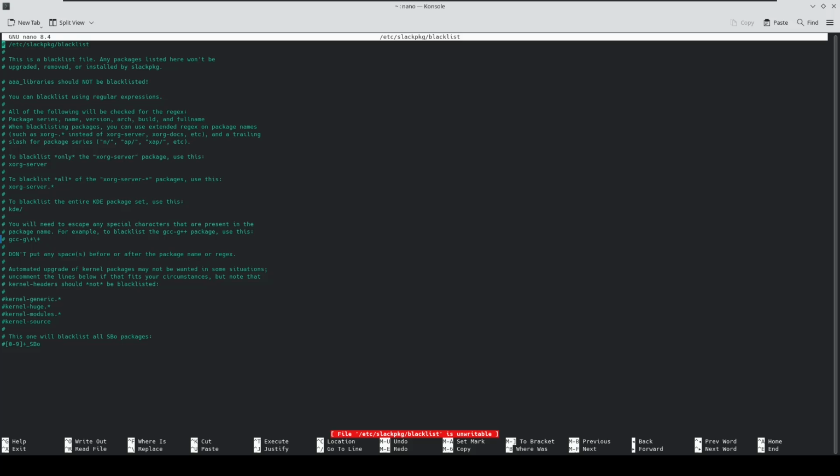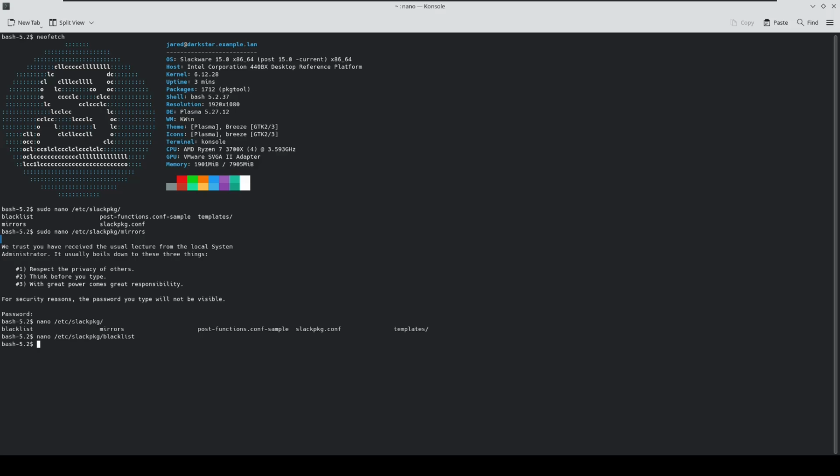The idea, if I remember correctly, was to find a stable kernel for your computer, and then you would not update it unless there was some kind of a security issue, or maybe you have some new hardware that's not supported and you have to have a different kernel. But the idea is to find yourself a stable kernel, blacklist it so it wouldn't update, and then you'd always have a stable system. But if there was other software, you could list it in here as well, and it wouldn't update.